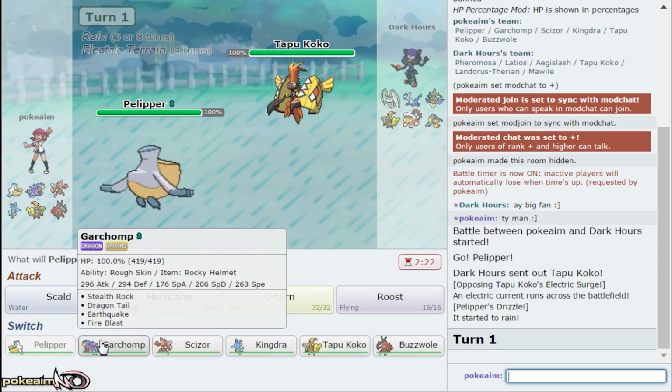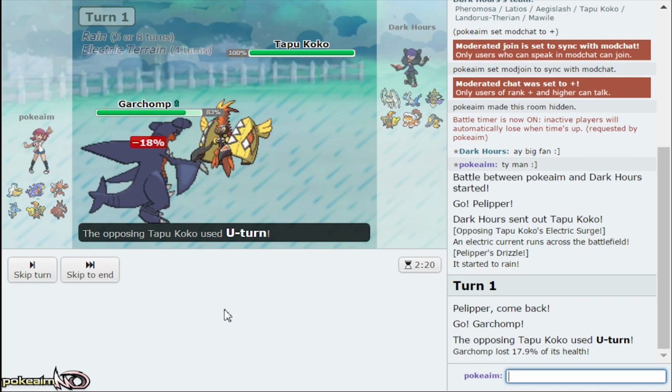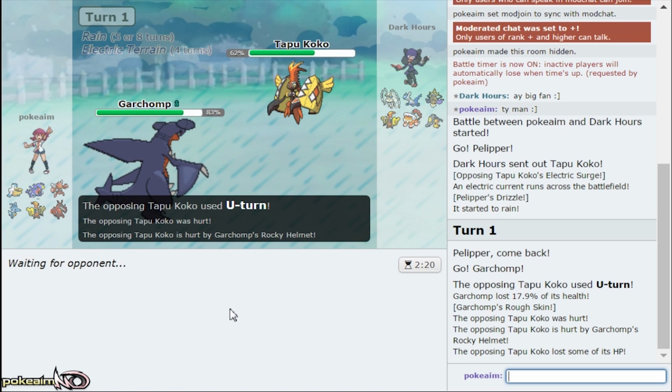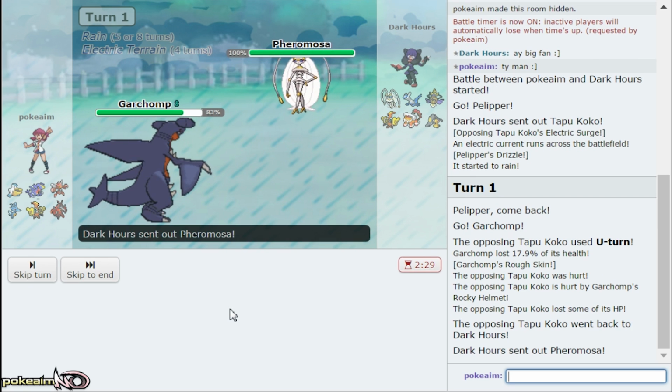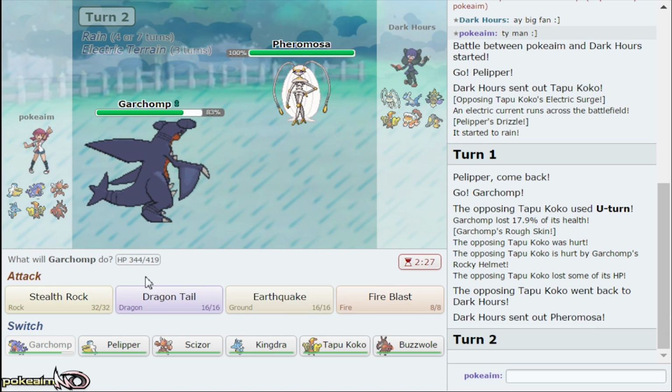Where are my counters? I think I gotta go Scizor, Garchomp, excuse me, on the Thunder. As he goes for U-turn, so that's amazing for me. I didn't expect that. He just took Life Orb and all that. I expected to go in Thunder and then double into Scizor on the Dazzling Gleam. But now Tapu Koko is low enough to die to my own Thunder, as Pheromosa is going to come out.